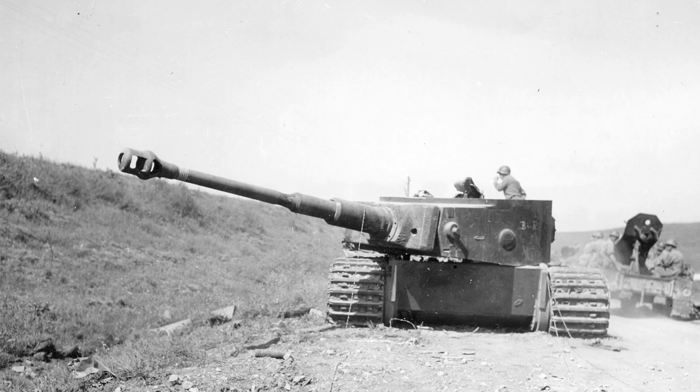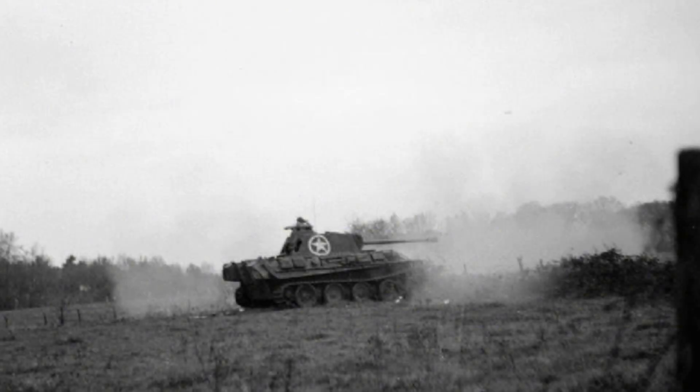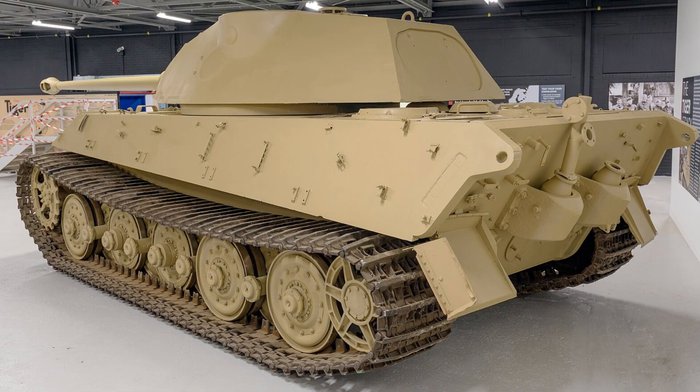In a photograph taken at Beja in April 1943, a Tiger lies destroyed beside the road. Its turret is twisted, its gun at rest. The image endures not as triumph but as testimony. For every captured tank there were months of study, thousands of measurements, and the silent persistence of those who sought understanding over vengeance. In later years, when museum visitors gaze at the preserved Tigers and Panthers, they see the armour of an empire undone by its own intricacy. But behind each relic stands the unseen labour of Britain's secret factory — a place where knowledge became its own form of weapon. War leaves wreckage; study transforms it. And in the echo of gears once built for conquest, Britain found the quiet strength of comprehension.